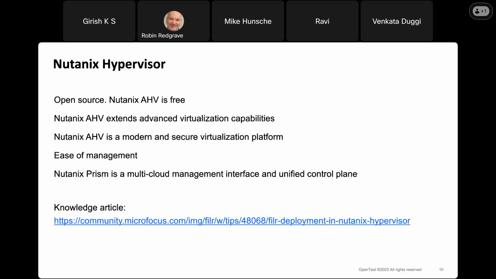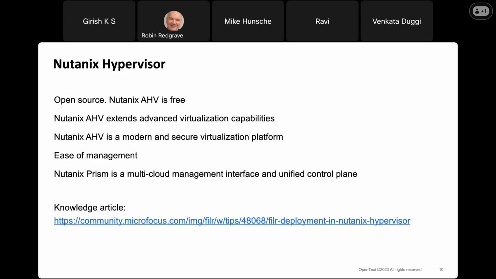Nutanix hypervisor is open source, and it also has a licensed version. Nutanix AHV is free, and AHV stands for Acropolis hypervisor. It extends advanced virtualization capabilities, and it's a secure virtualization platform.